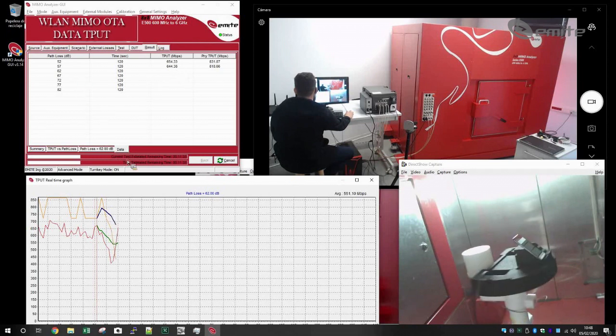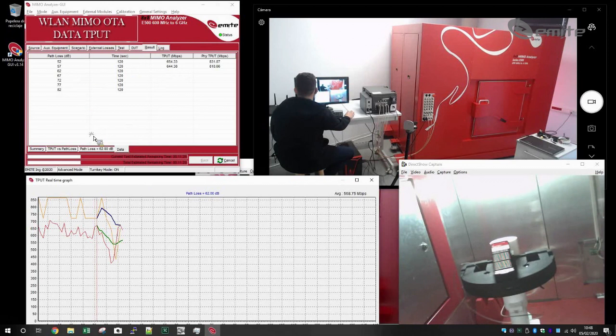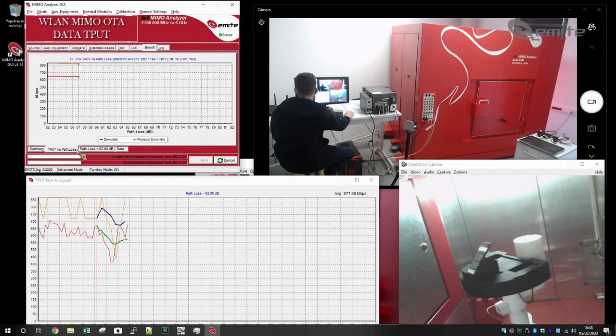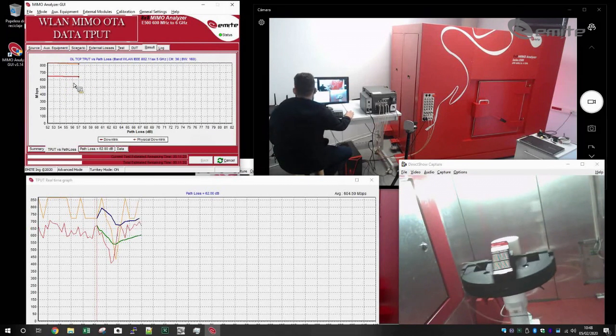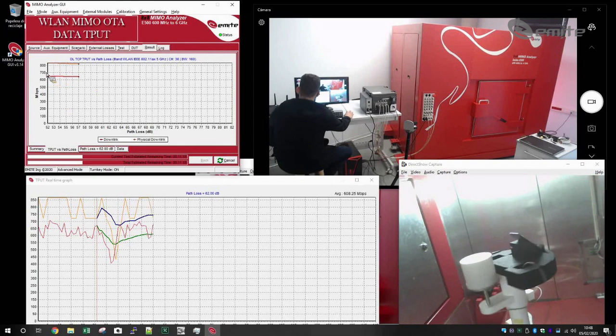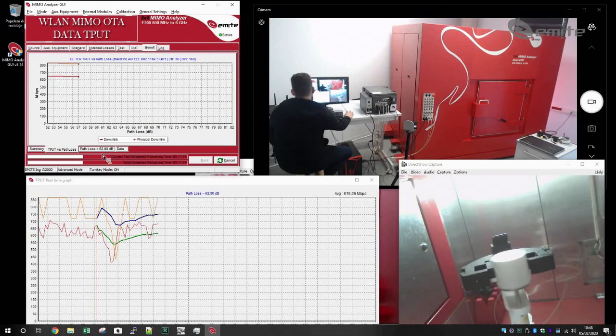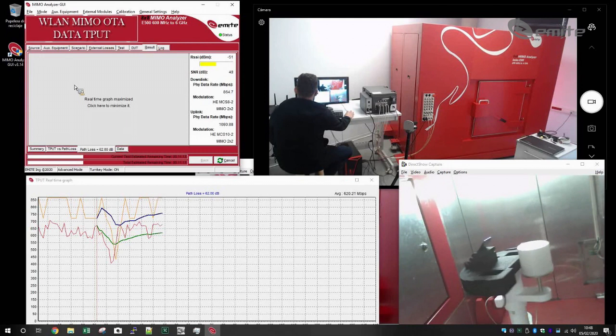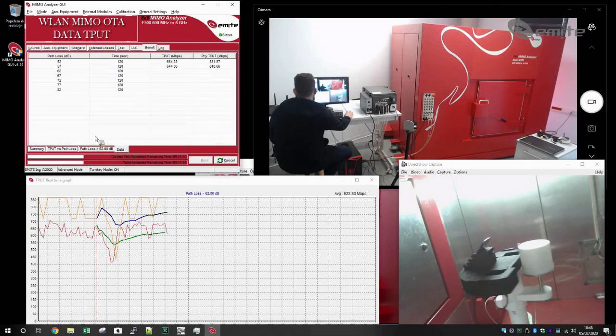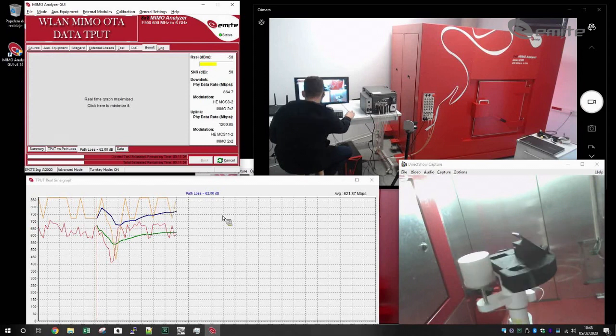Here you can see the whole curve going down. So far, we have only measured 2 points, the 52 path loss and 57. Now we are at 62.